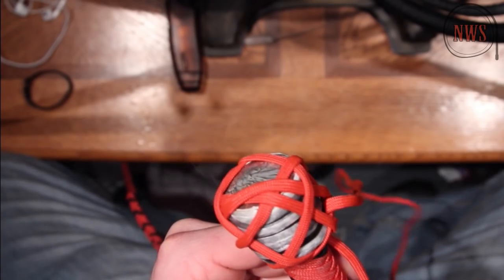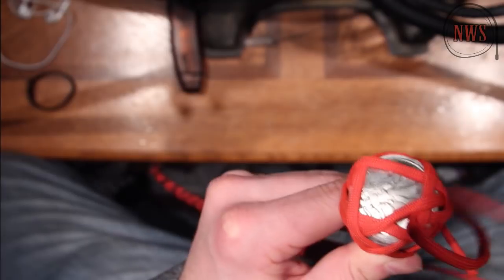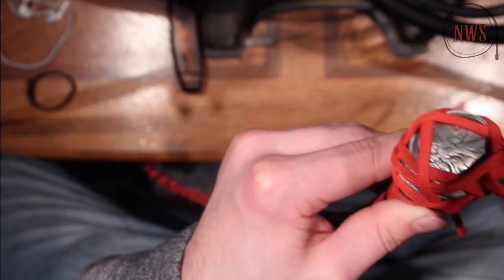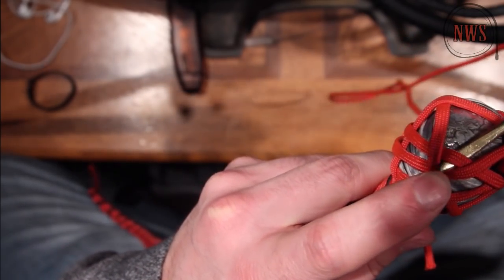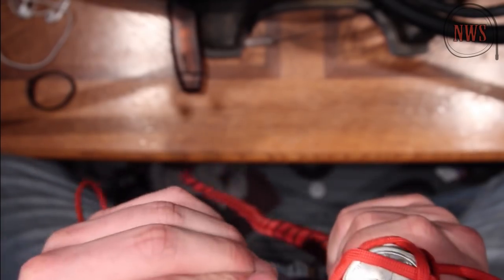Okay. Now up here at the top, let me get it in perfect focus. These two strands here, we're going to split it. We're going to go under. Okay, just like this. And go over this one, split it. Over this one, okay? So over, over, under this one. Just like that, pull that through. And your strands will try to twist on you.